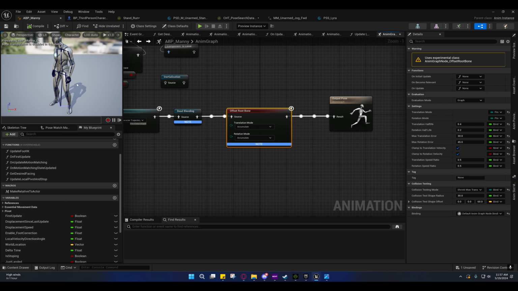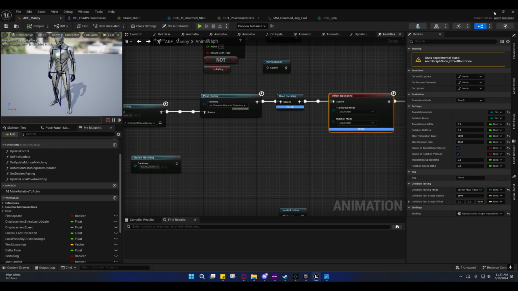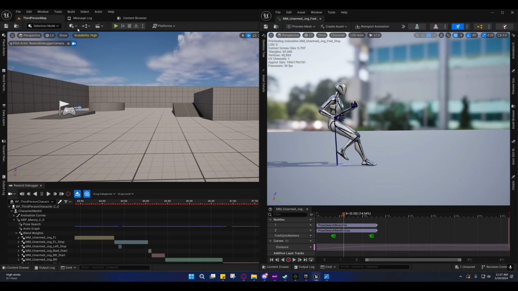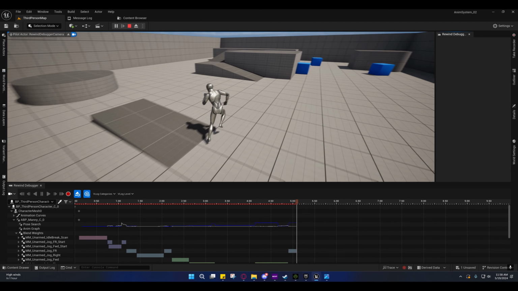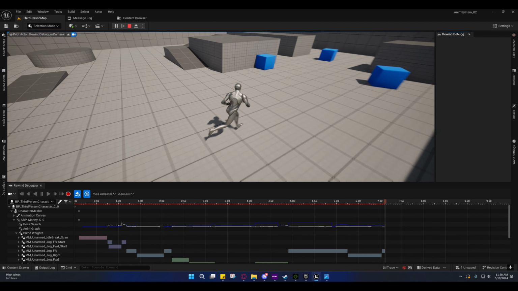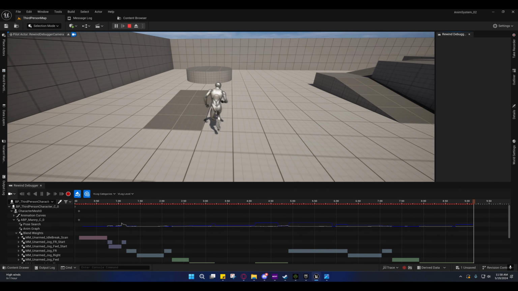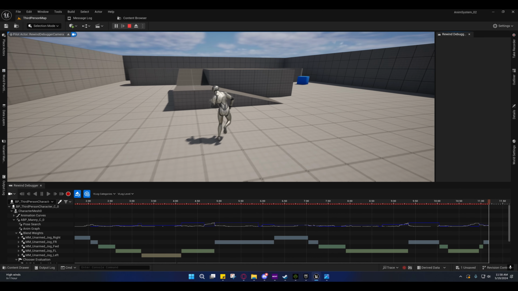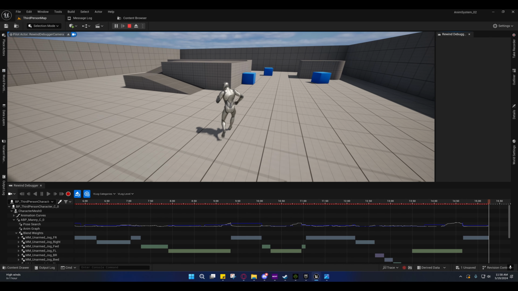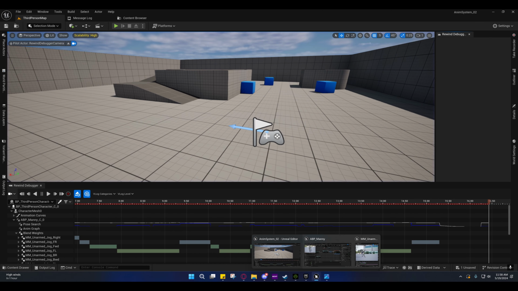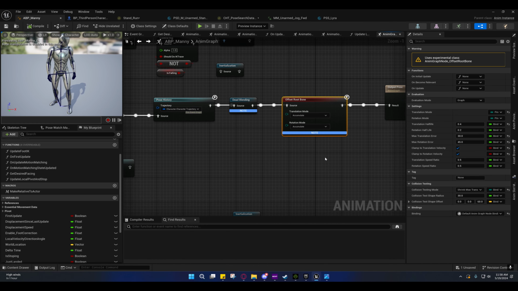But then he's using the offset root bone, and that's how he's getting that smooth interpolation to prevent it from snapping from moving right to moving forward. And so if you were wondering how I got it to kind of smoothly interpolate right there, that's partially the reason. That and orientation warping. Yeah, so you'll see that it's kind of jittering now, and that's because I was in there playing with those values.